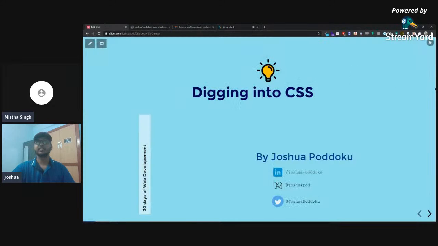Okay, so I'll just start with the CSS part, because this session is dedicated to CSS 101. Many of you may think that HTML and CSS are a noob-level thing or something, but actually it's very important to understand each and everything in web development. I'll be sharing many roadmaps and how you can explore further, because I don't want this session to end here. I want you to explore in these 30 days as well. So I'll try my best in the limited time to give the best of myself.